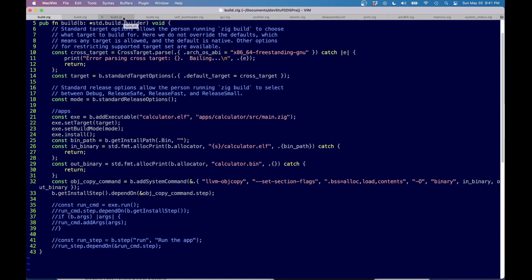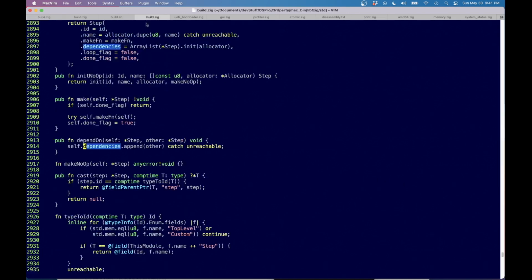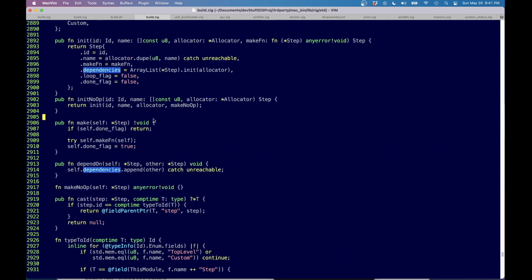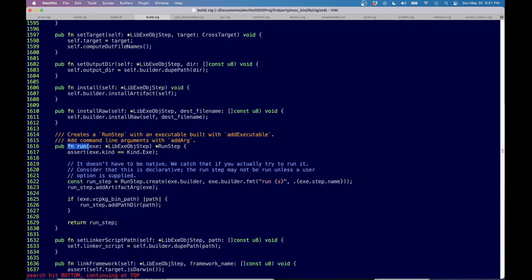Let's take a look at exe.run. So we create a run step.